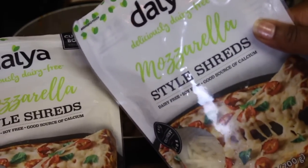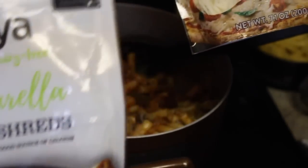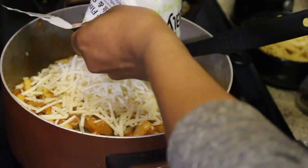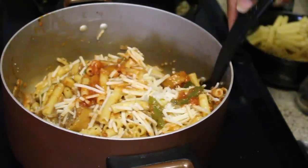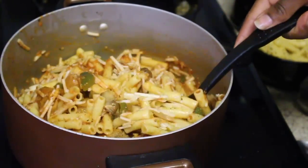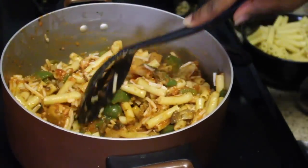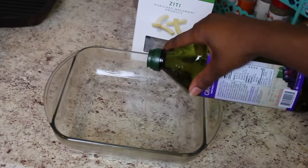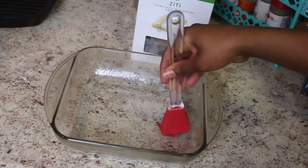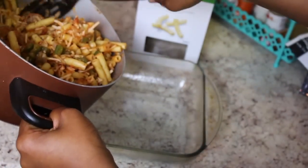These are not full bags of mozzarella, so it's really one bag altogether — one bag of mozzarella dairy-free cheese. Publix still sells the original. I've already preheated my oven to 350 so it can be ready to receive our ziti. I'm going to place a little bit of oil in our pan so our pasta does not stick — brush that on in there. You can always use marinara sauce for this, but you guys know I don't have any more. We're going to put our pasta right on in there.